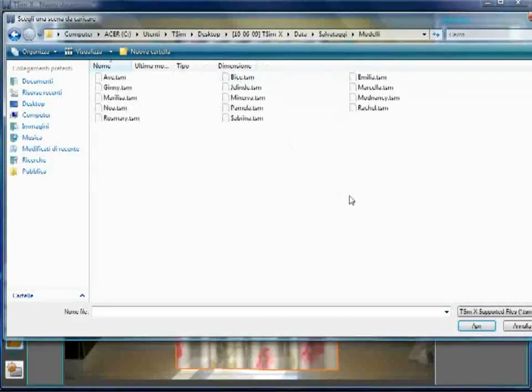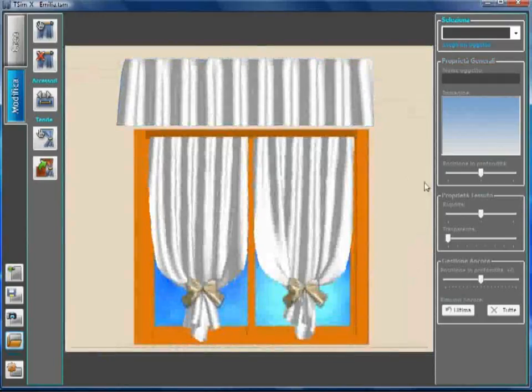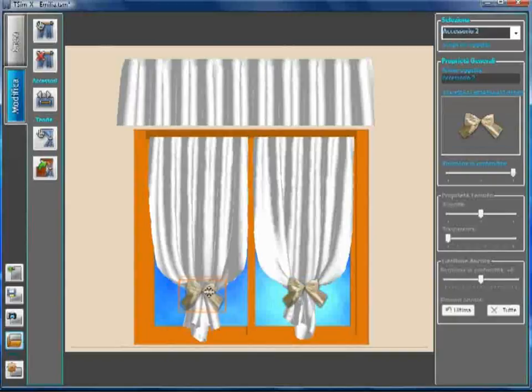You can choose a template, open the folder, and choose among these. You choose Emilia and a template appears not characterized by the fabric. The background is deliberately schematic, so to understand the arrangement of the sheets. This model is particularly interesting because it has two-dimensional elements like these ribbons, which can also be changed.